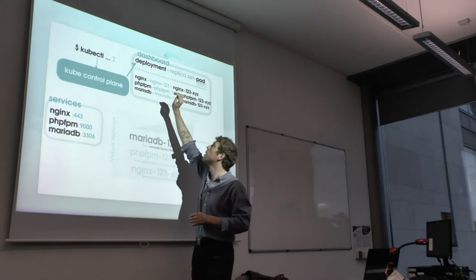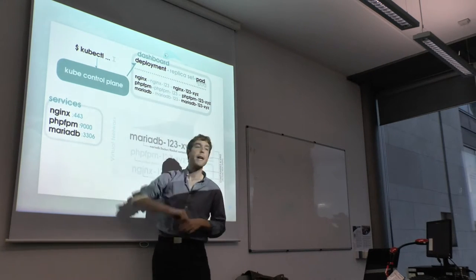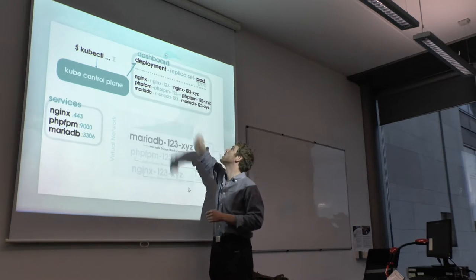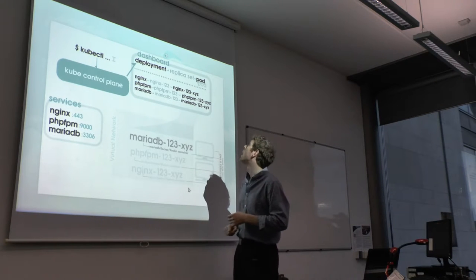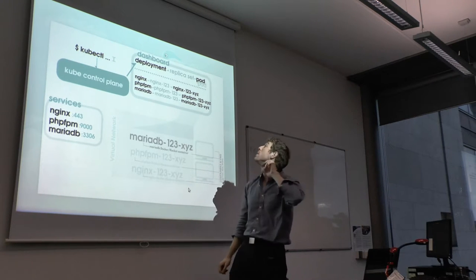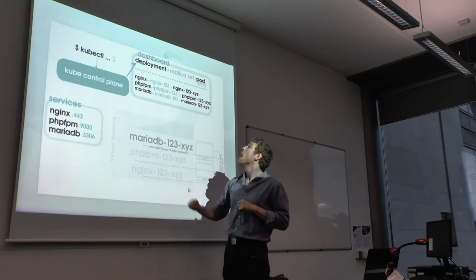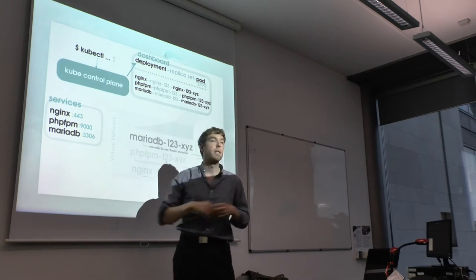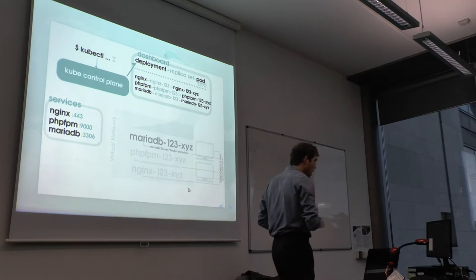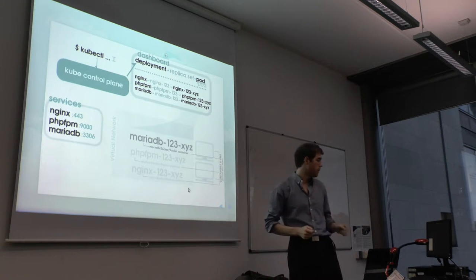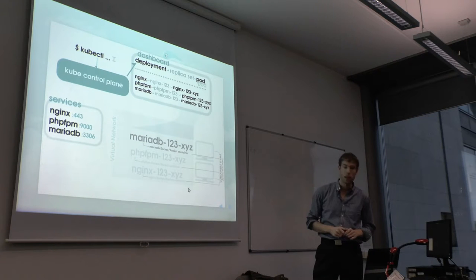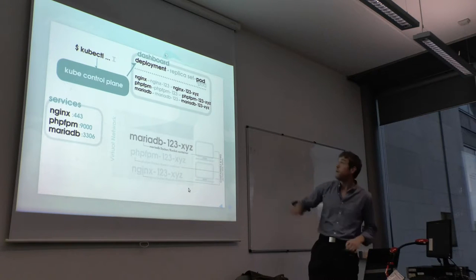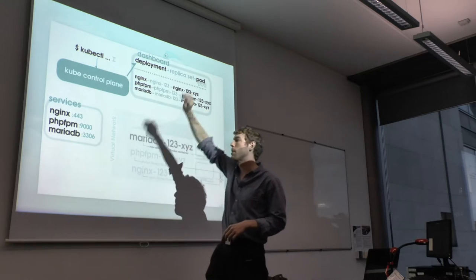And so, to illustrate that a bit more, say I've got Nginx defined, I fire up a container and it's called Nginx plus some sort of unique string that I've apparently copied and pasted three times. Imagine those are different. PHP-FPM, same deal, and in this case I've chosen Maria, because I didn't see the CVE that came out this afternoon. Not sure if that actually affects Maria, but if anyone hasn't seen that, check out the MySQL CVE that came out. Okay, that's all fine. That's all concrete stuff happening up there.